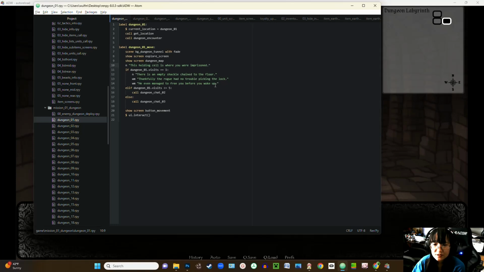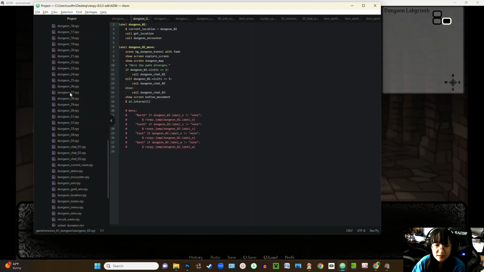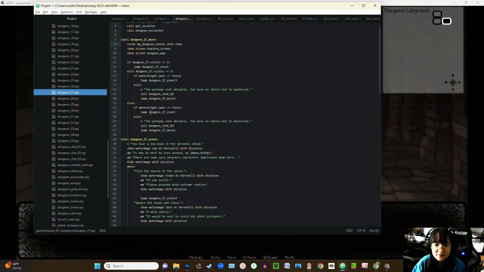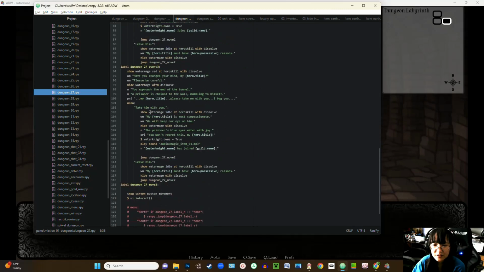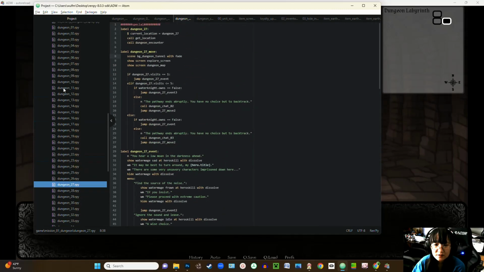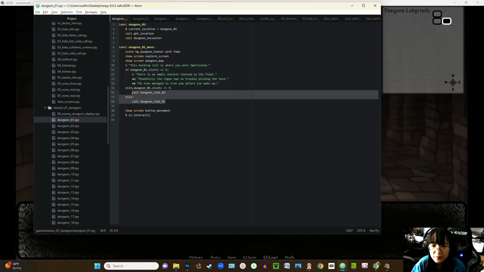But I'm not sure, because some of these locations have much more expanded event dialogue and event things happening. I think 27 is one of those. So I just want to have the flexibility to do that within each location. It just helps me visualize it better. But it probably would work out more optimally for programmers to have more of this automated as well.